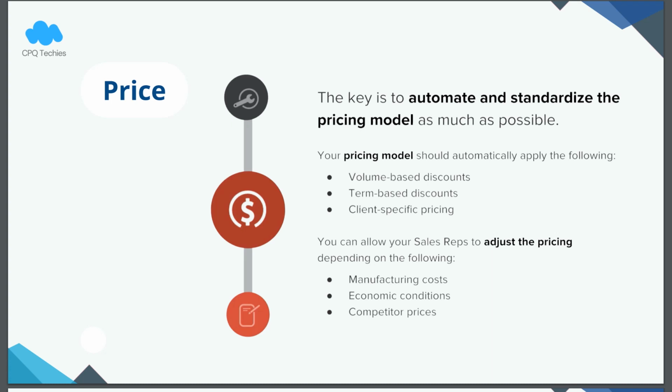We need custom price books on the basis of region, or if we have multiple currencies enabled in our system, right? Sometimes in businesses the product is going to be sold in each and every region, so the company wants to sell that product in the respective currencies of those countries.